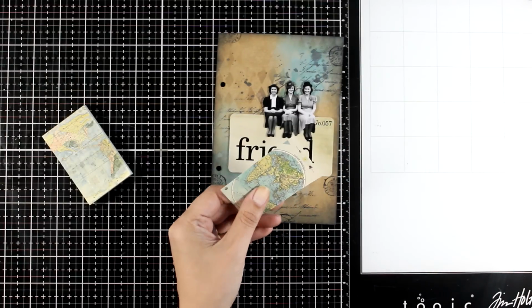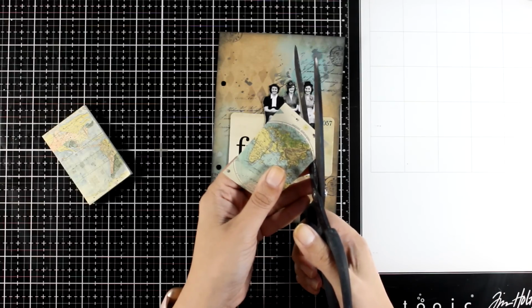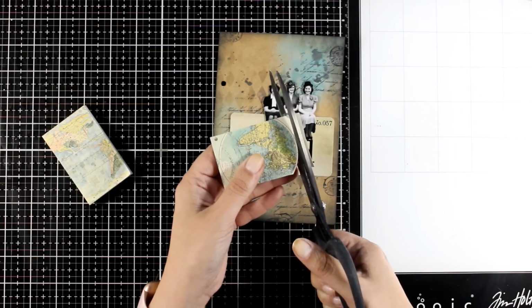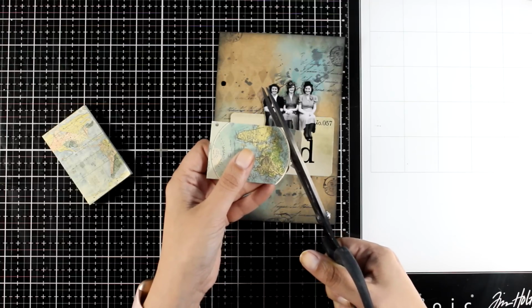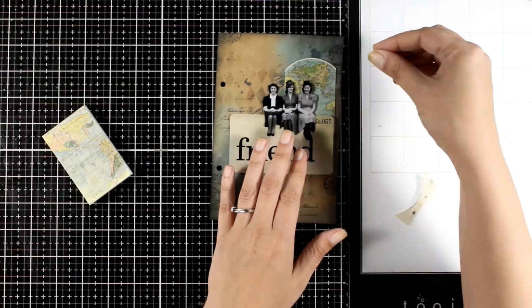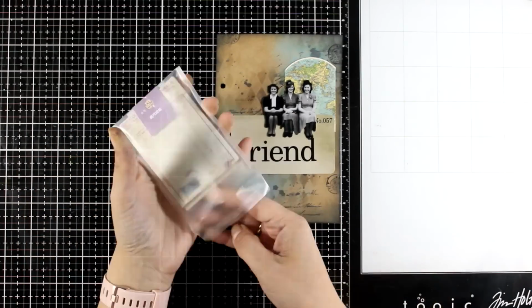And that's the map that I'm going for. At this stage I'm not going to stick anything down, I'm just playing around with the ephemera, trying to decide what looks best. And once I'm happy with the composition, I will stick everything down. So for this one I decided to cut it out with my scissors, just to get that curve on the globe.